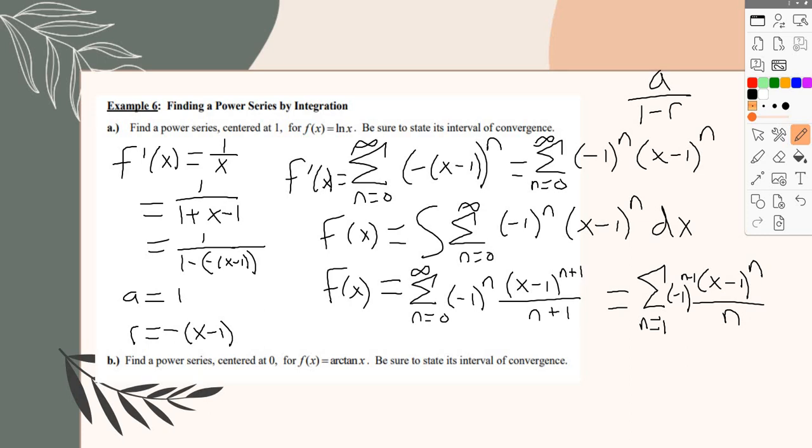Now again, we can technically leave it like this, and you would be fine. But if we needed to use this for something else, or if it was a multiple choice type question, which most of your power series stuff isn't going to be because it takes a little bit, but for something a little bit simpler, they are usually going to adjust those so that you just have an n. Yes, no, maybe.